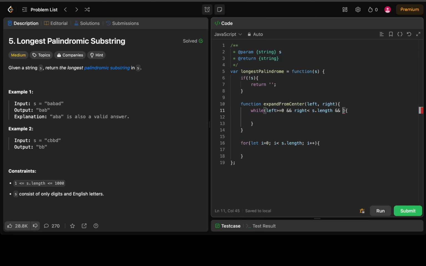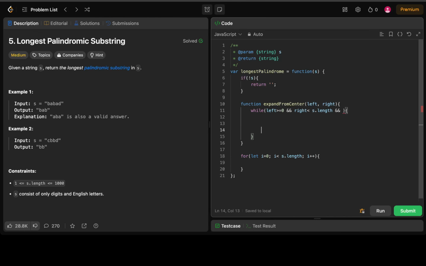and we also need to check if the left and right characters are equal. If they're not equal, we'll just return the current length of left and right because they match. So consider we are at A, our left and right pointers are currently just 0, 0, that is length 1, okay.